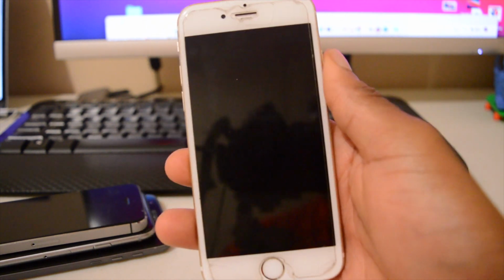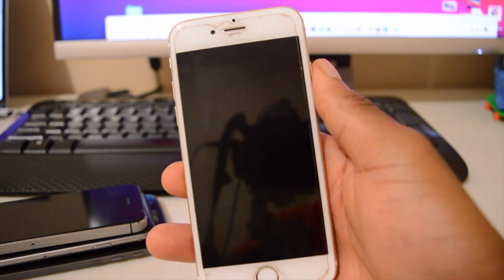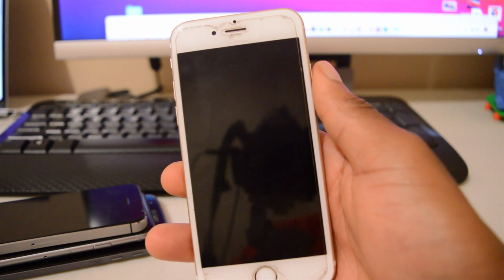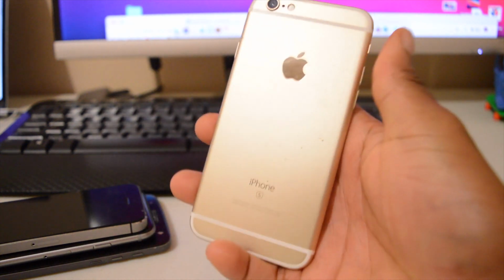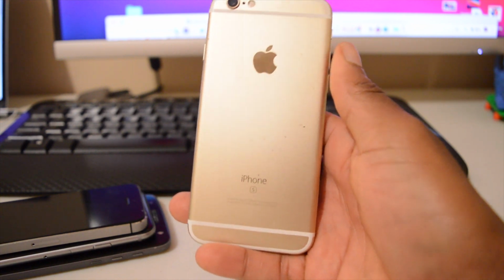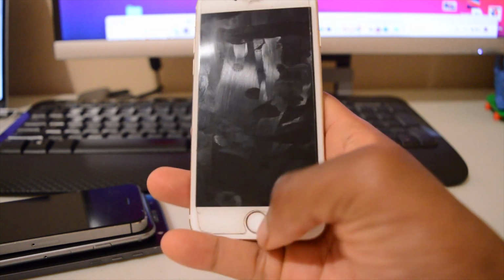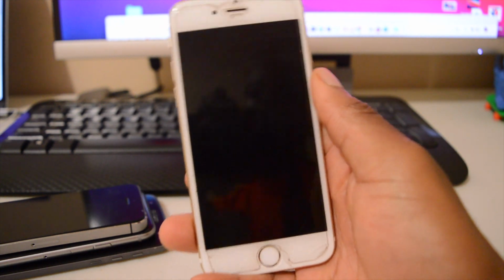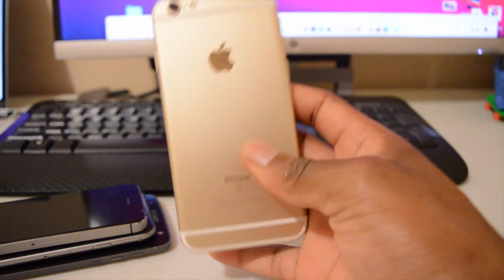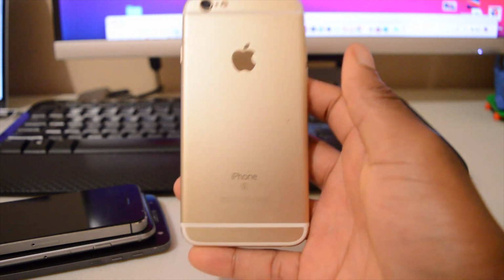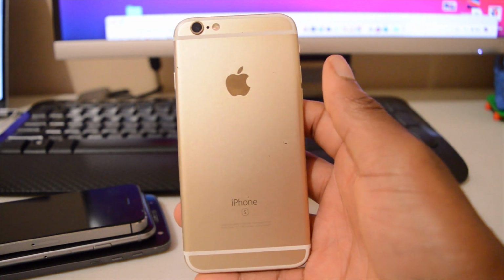So usually the bugs reappear after about a day or two, and I find that just by clearing the RAM, that helps a lot and can prolong that period. And that's something simple that I thought I should share. I'm thinking of perhaps doing a video where I revert this iPhone 6s to iOS 13, and let me know in the comment section if you'd like to see such a video.